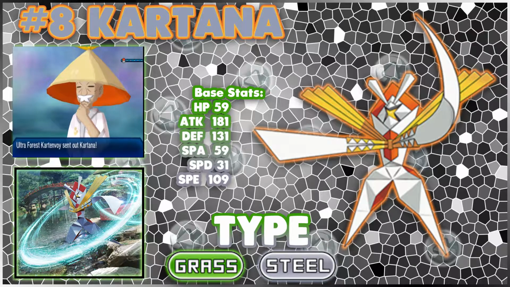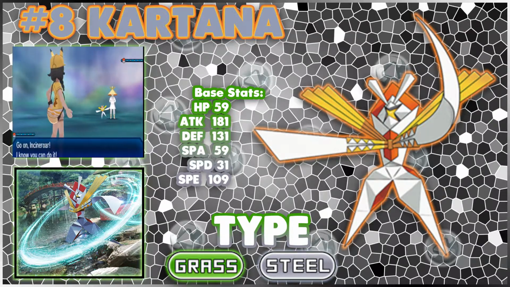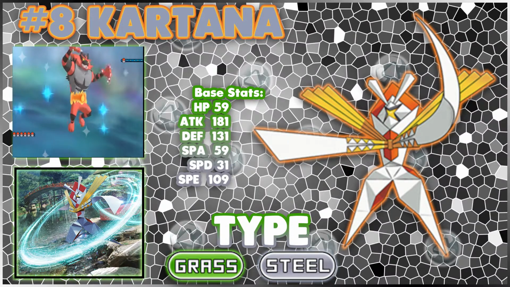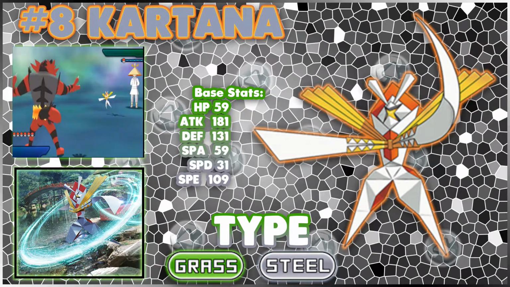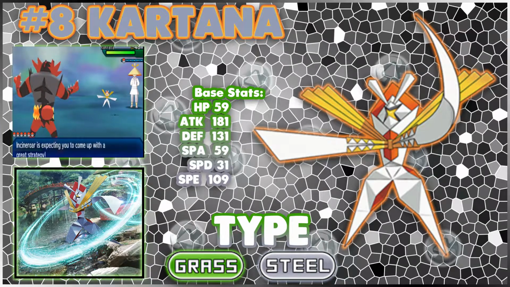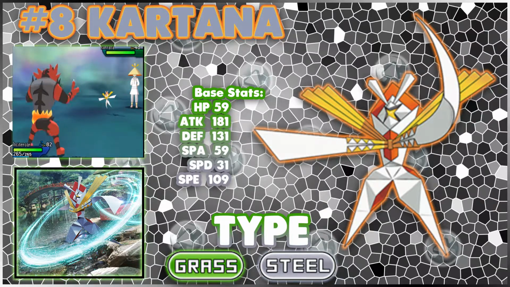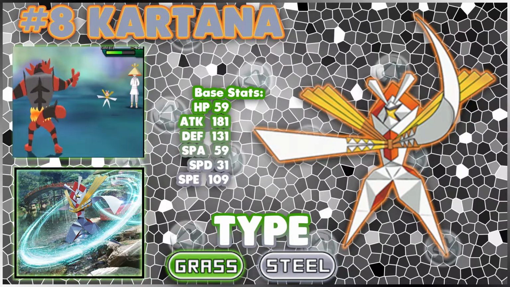So coming in at number 8 is Kartana. Now Kartana, it took me a little bit of warming up, getting used to using, but I like the design of this Pokemon a lot. Like, I like origami, and it's supposed to be like a sword origami, so I like that a lot. And the stats are pretty amazing too. It's got 109 speed, 181 attack, and 131 defense. So that's pretty good when we really think about it.